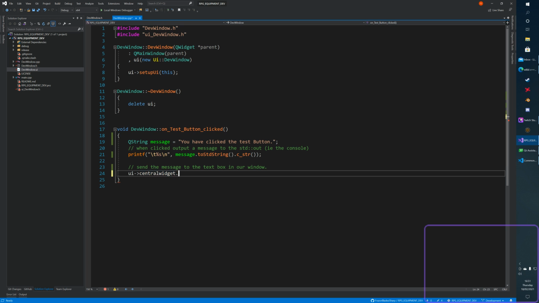Central widget dot text underscore capital T, Text box. And it's not showing up. And it is a dot. It is a part of the data. So why isn't it showing up?